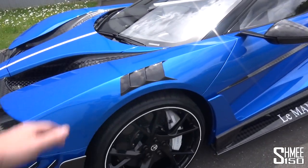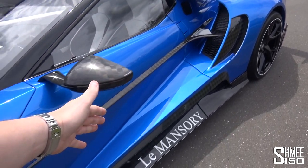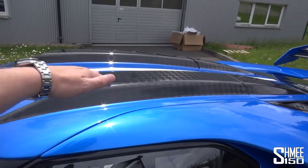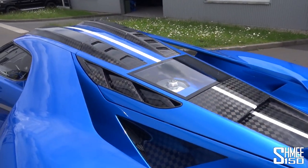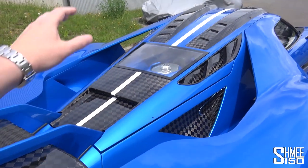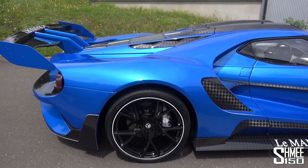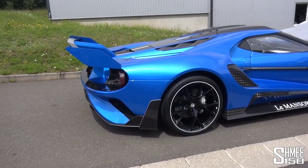As we come around towards the side, the front is about a centimetre wider on each side, the rear about two and a half centimetres wider, and the skirts have had to be substantially widened — about six or seven centimetres. We'll see more of that when we open up the doors. On the roof, you've got the working snorkels for airflow towards the engine. Back there, it's the 3.5-litre twin-turbocharged EcoBoost V6. Power has been taken up from the standard 656 horsepower and 746 newton-metres with a software tune to 710 horsepower.